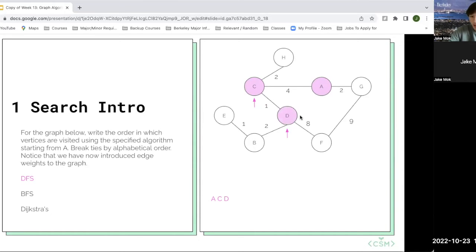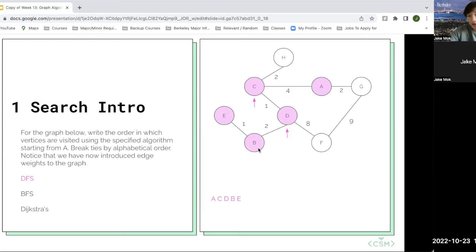We could either go to B or we could go to F. So these two. But again, we go alphabetically, so then we go down to B. The next way we have to go, we only have E to go down the path, so we go down to E. We see that there's nowhere to go from E, so we want to go back to B. We see if there's any place we can go from B. Clearly, there's nowhere else to go other than the traversed node E.